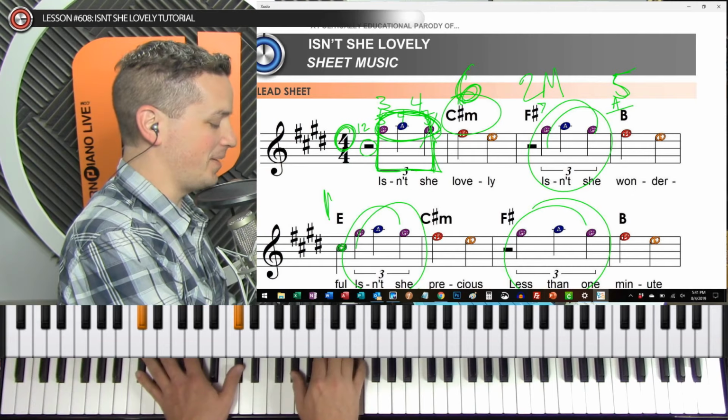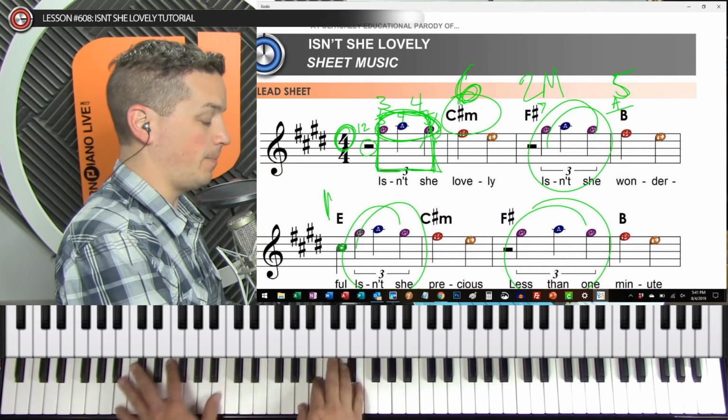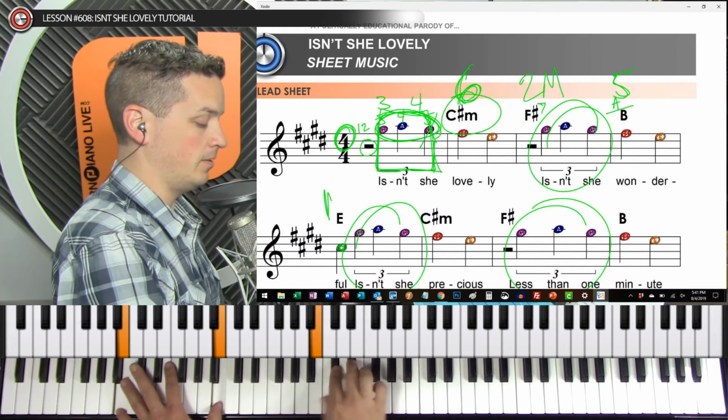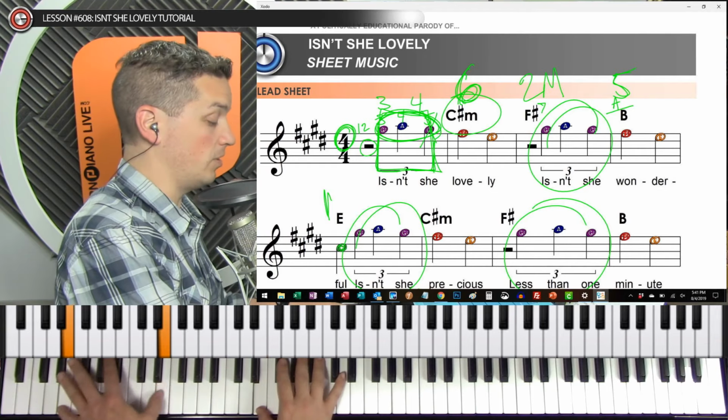So we're playing an E major scale, and then a B major scale, and then back to the E major scale, but trying to stay mostly pentatonic with that stuff.